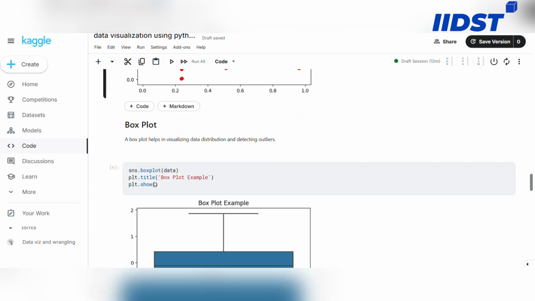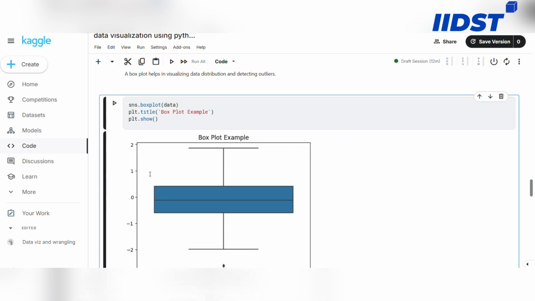Due to this scatter plot, it is easy to see if there is any noticeable pattern or trend between two variables. Coming on to the box plot, let us run this cell first. So in this cell, we are creating a box plot to summarize the distribution of data. A box plot provides a clear visual representation of the dataset's minimum, maximum, median, and quartiles, and it also highlights any outliers in the data.